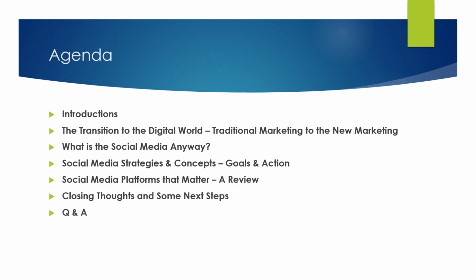So tonight what we'll do is I'll go over the transition to the digital world. Let's look at what traditional marketing was before the internet to today's new marketing concepts. Then I'll go over what is social media anyways? What is the definition of social media? And then we'll go over some strategies and concepts and even some goals and actions for you to work on after this presentation. And then I have a great slide that goes through a bunch of the leading social media platforms that matter. We'll go through a review of each and then some closing thoughts and next steps.